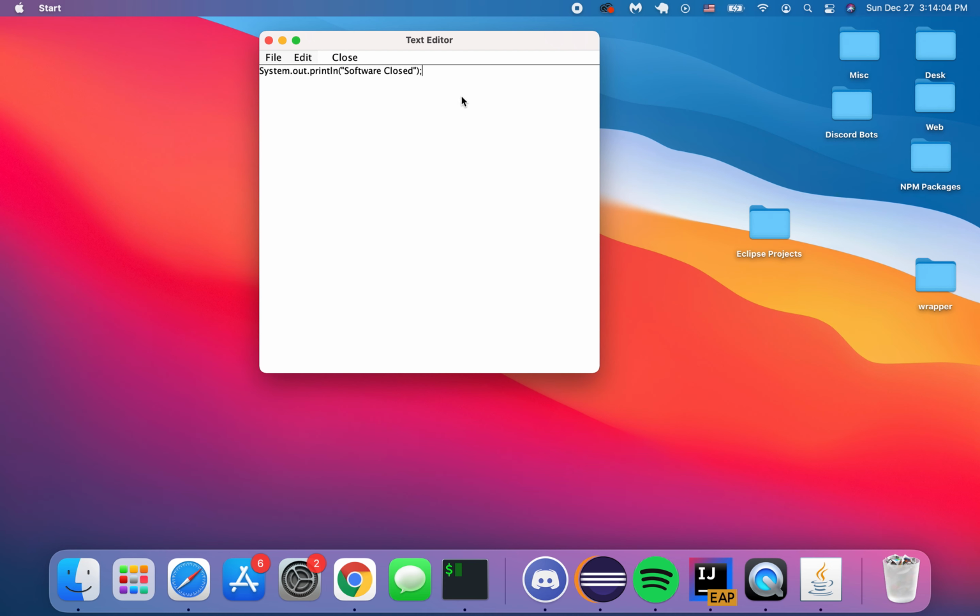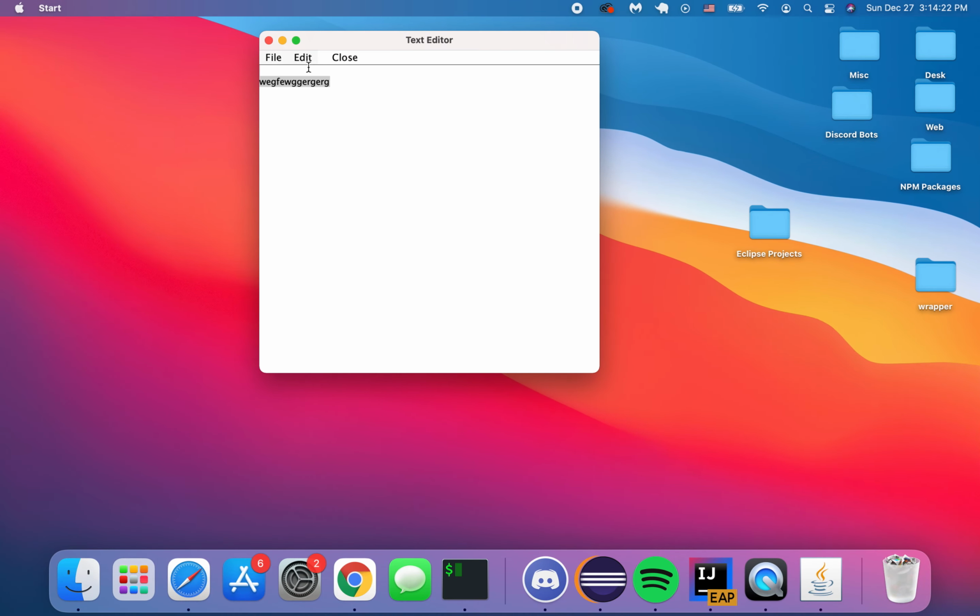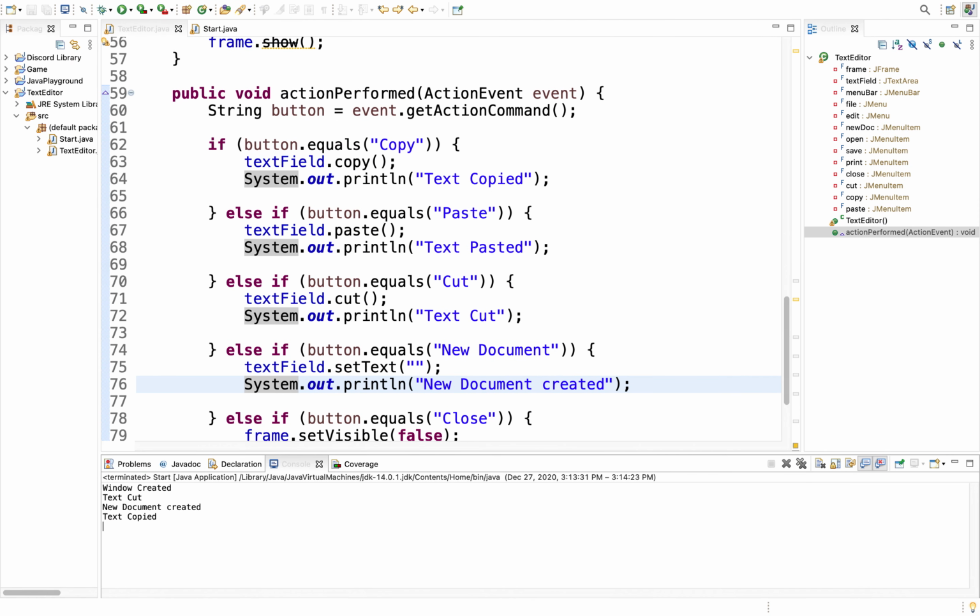Currently I have copied to my clipboard this system print line software closed. So what if we add some text, and then let's try to copy that. You can see that's copied and it's logged. So yeah, that's good.